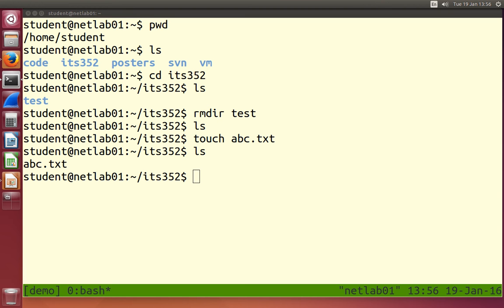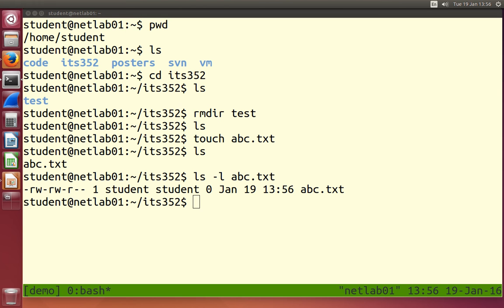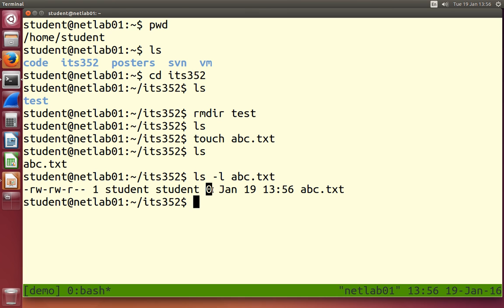Empty means the file system has a record of the file, but there's no data in it, and we can check by using ls -l. The size of the file abc.txt that I created with touch is 0 bytes, right? We don't commonly do that in this lab, but sometimes it's useful to create something for testing purposes. We can create files with touch.